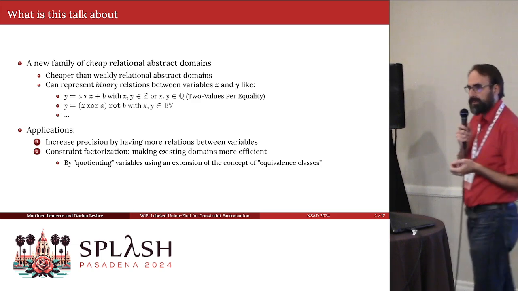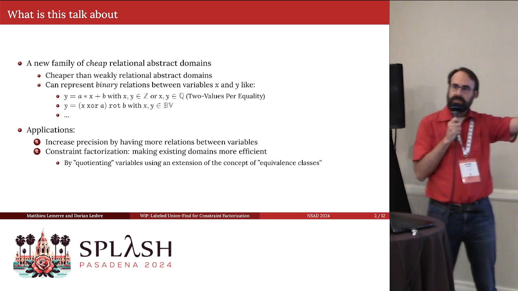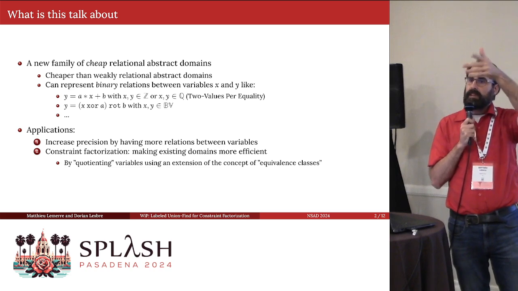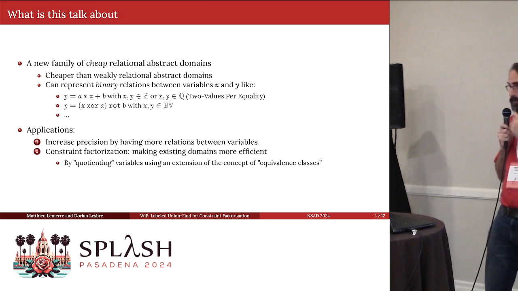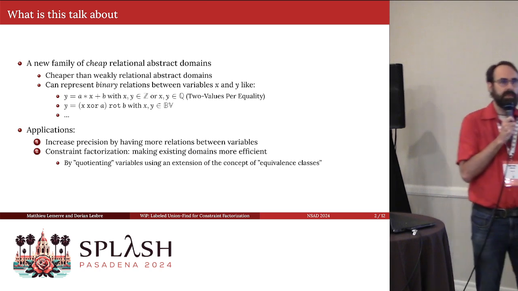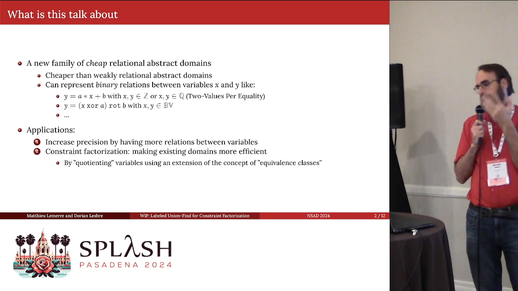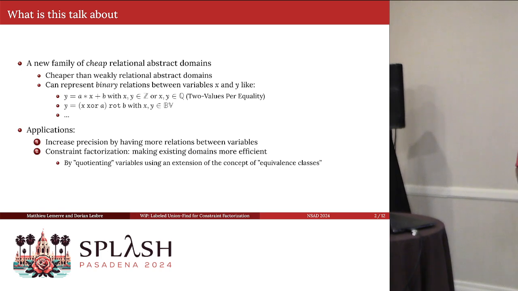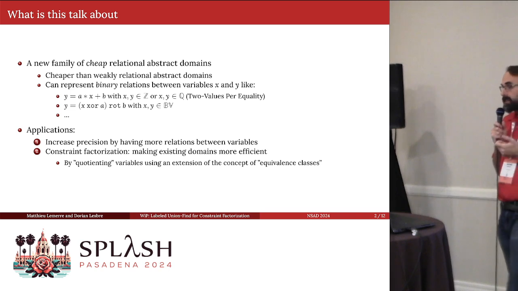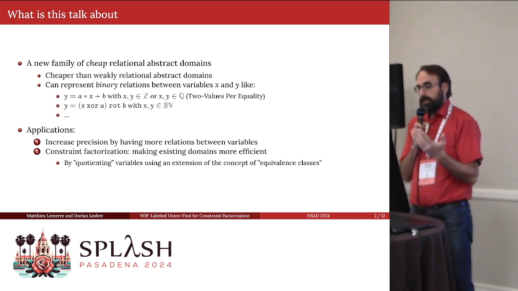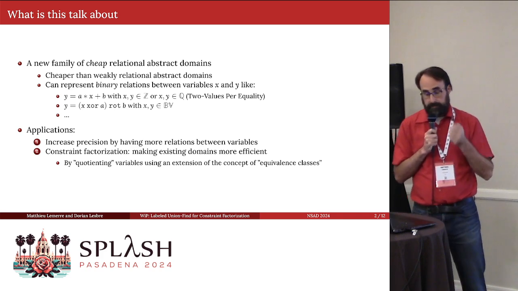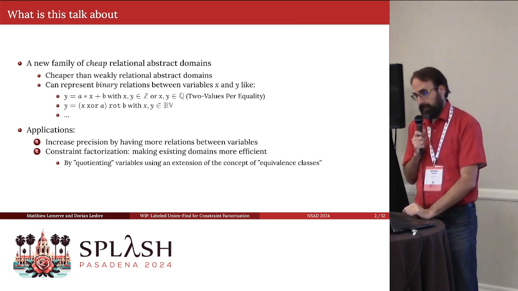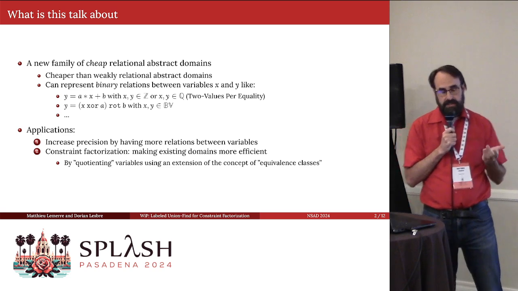So earlier Michael did a nice introduction to the topic where you have non-relational domains which are very inexpensive, and you have these expensive domains like polyhedra, which are very expensive, but you have lots of relation. And in the middle, you have these weakly relational abstract domains, which are less expensive, but you have fewer relations. But actually, they are still very expensive because you have a quadratic costs in storage and cubic costs in computing some operations. And so we want a cheaper abstract domain that doesn't need all these mitigation strategies, things like that.